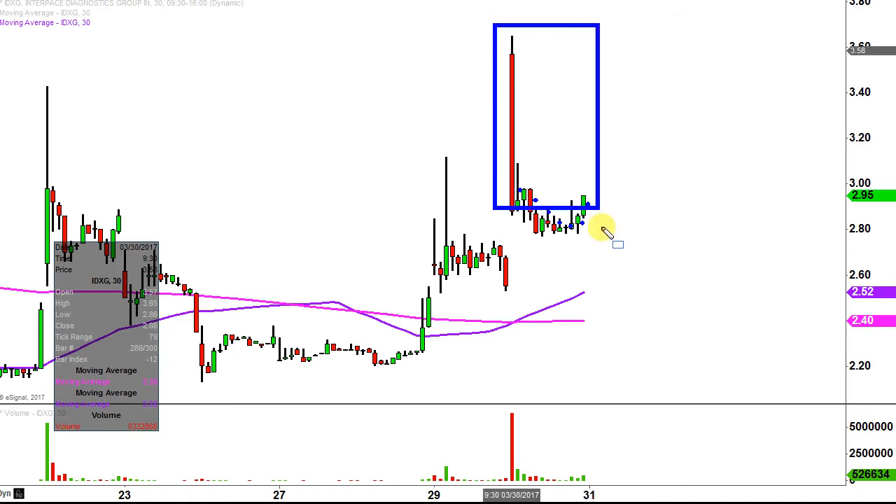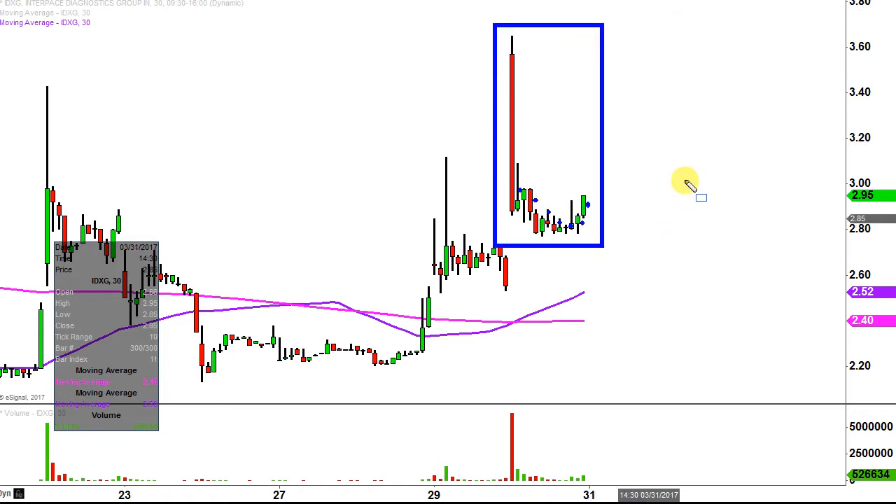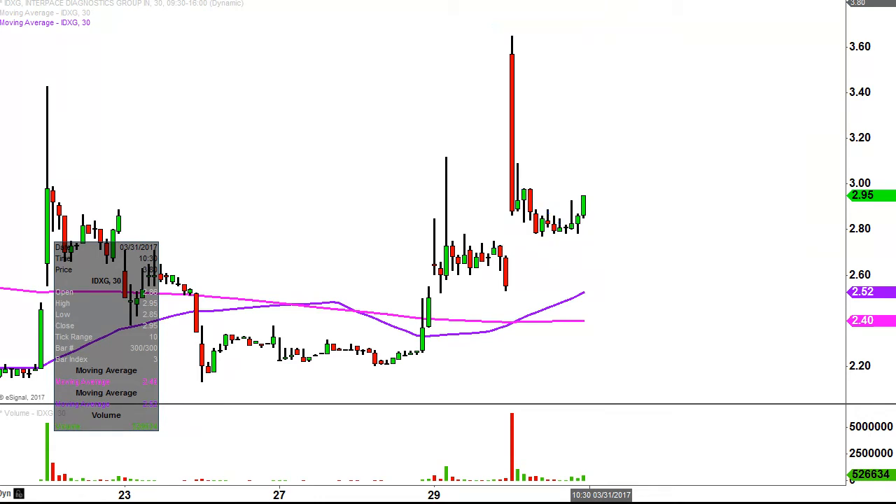So while this may look like several days worth of time, it's actually today's price action broken down into 30 minute time slices. I like to do this time frame. I think it does a good job of telling the story of the price and makes mapping out levels of support and resistance a bit easier to see. There's a lot of perspective that goes into this one, so I always gotta clarify things.